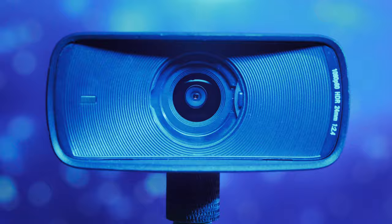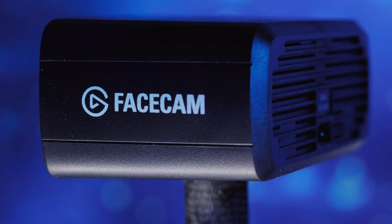Let's talk about what it's missing. We already talked about the lack of 4K — I think that was a good call; I'd much rather have good 1080p at a cheap price. There's also no microphone in this webcam — I don't think Elgato has ever put a microphone in one of their cameras, and this is a good call. No webcam has ever had good-sounding audio, so take it out and lower the cost. But here's a big one: there is no autofocus on this webcam. The original Facecam was the same way, and you end up killing two birds with one stone — you remove the autofocus motors from inside the webcam, which I'm sure lowers the cost significantly.